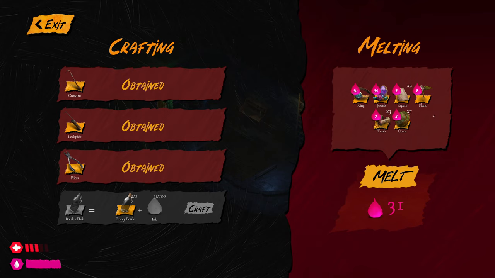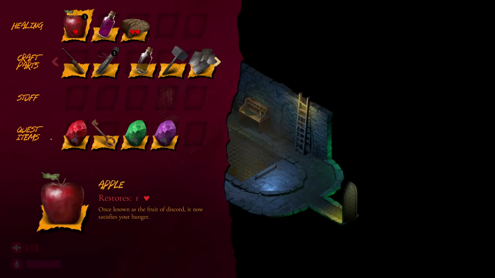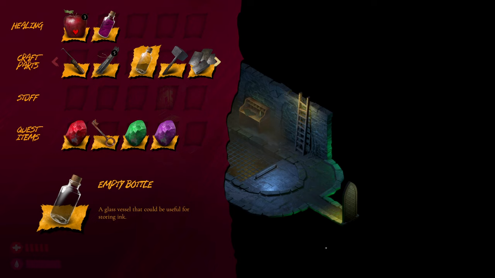We've got 31. How would I get that? Let's see, 5, 7, 2, 7, 7, 14, yes. 7, 14, 20, 1, 14, 19. Okay, that would work. 7, 14, 19, 7. We can't just do things individually. We have to melt the whole lot. Oh, that's a pity. But we got a bottle of ink out of it. And I can eat the bread. Put me back to full health. We still have a bottle. Okay.